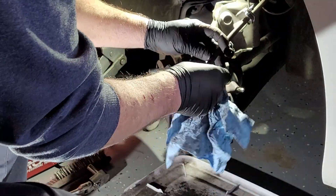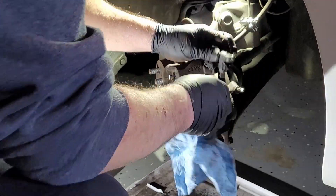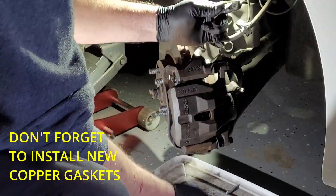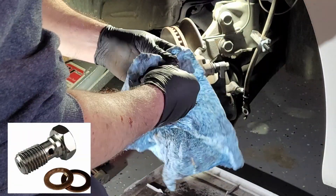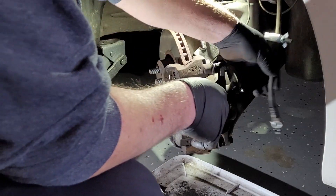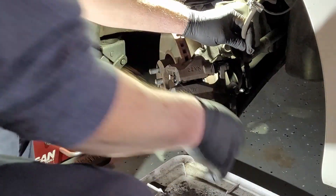Let's put the brake hose on. You want to make sure there's nothing on there — there shouldn't be anything. Usually you'd put new copper gaskets on, but on this one we don't have any new ones so we'll reuse these — should be alright. We need to reinstall the banjo bolt, so prep on it. There is a pin here on this one that has to be aligned.